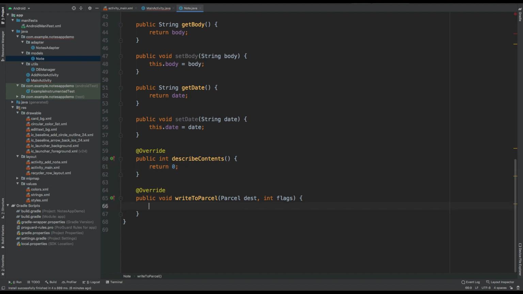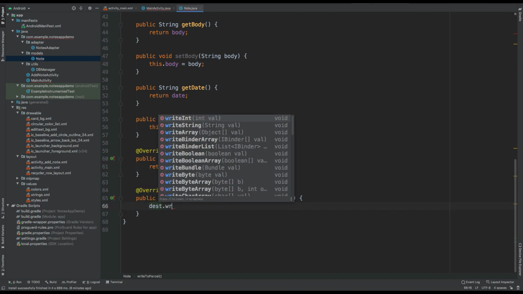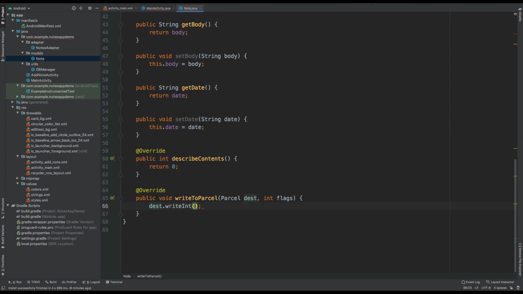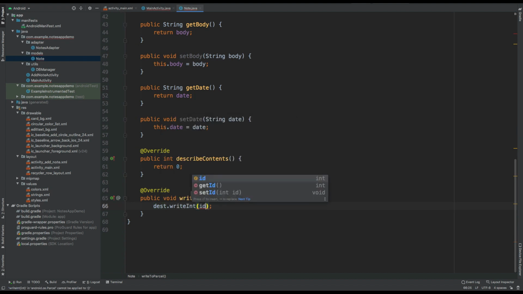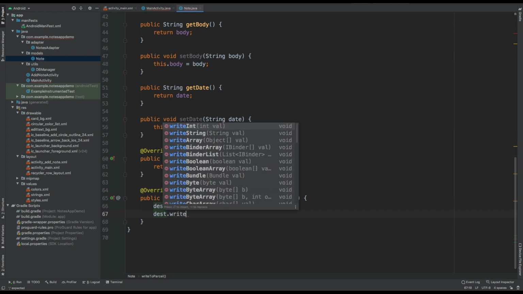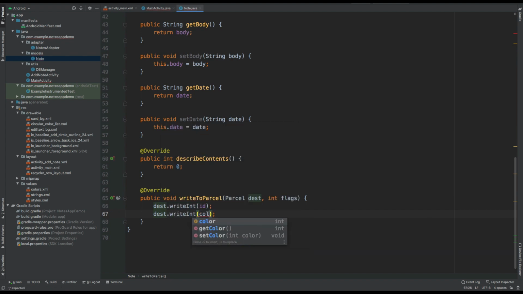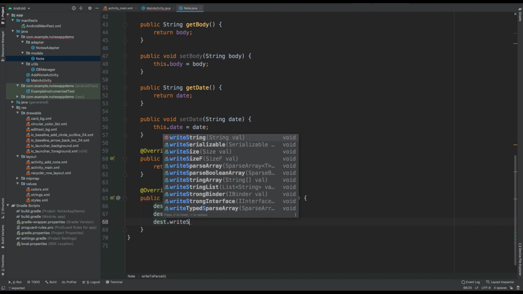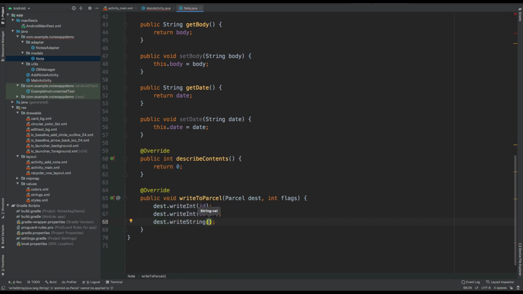Here you have to write destination.writeInt id, destination.writeInt color, destination.writeString, let's make title, destination.writeString body.